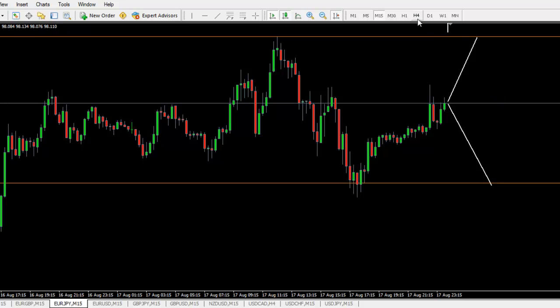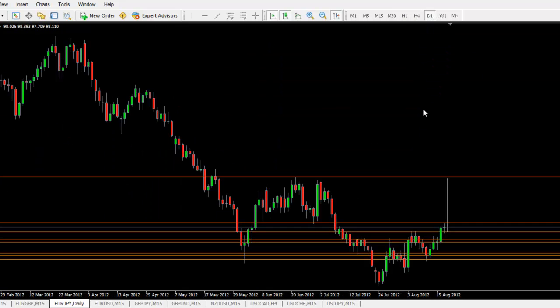This is going to be right at the market open that we're going to be looking at. And overall, if we go to the daily, we've got something where we're definitely making a nice move upwards. We can kind of draw a channel here. Let me see if I can do this.